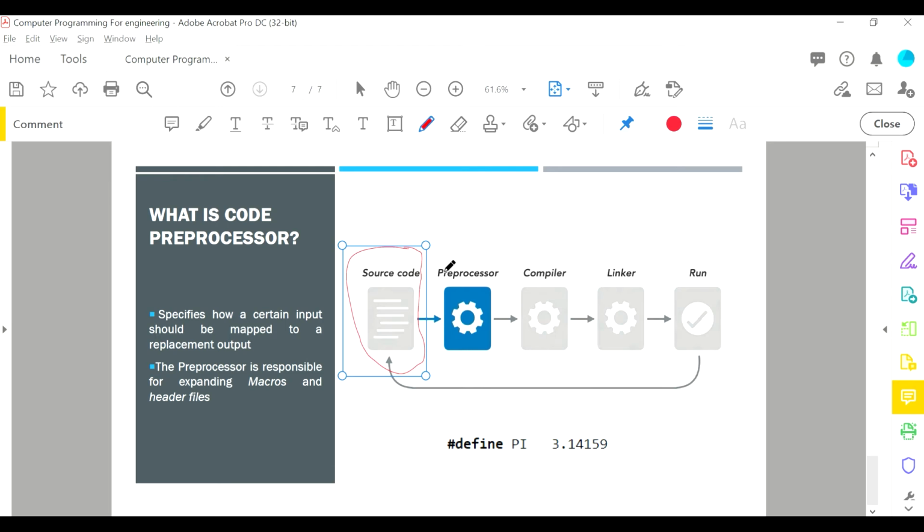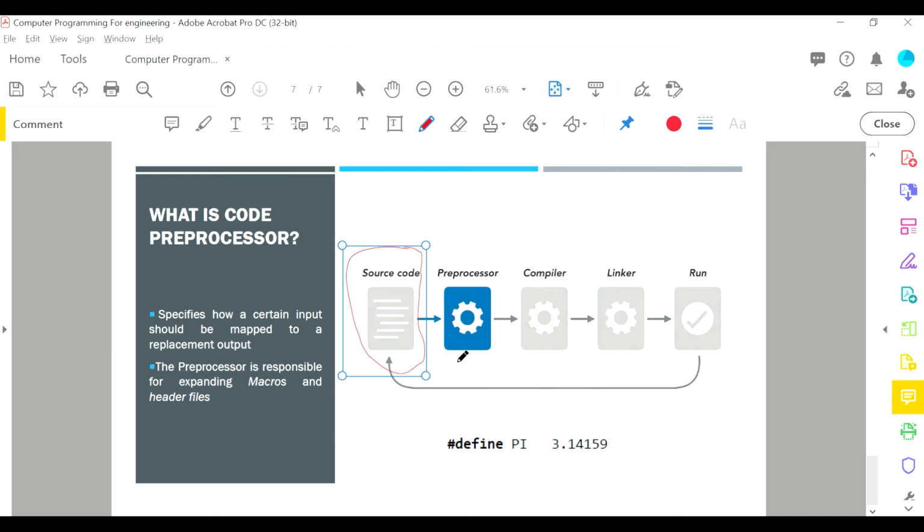In the preprocessor step, the compiler looks at 3.1 and 5.2 in decimal and turns them into binary numbers. Those binary numbers then are summed. The summation, x plus y, is also taken care of in the pre-processing part.